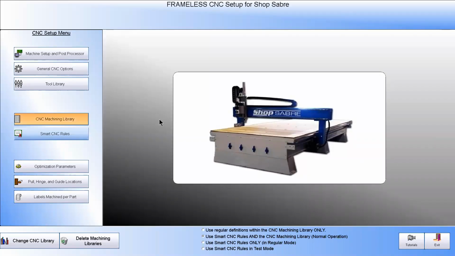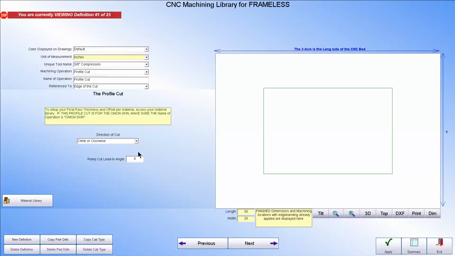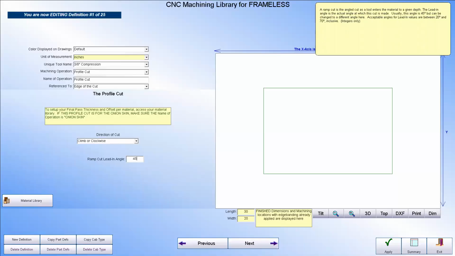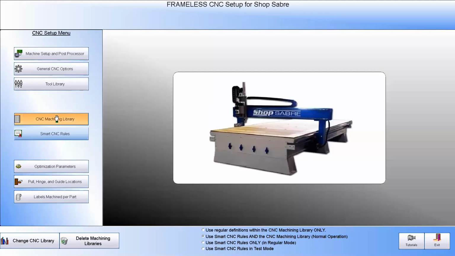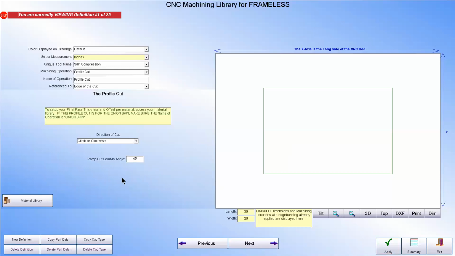Oh, wait a minute. Let me take that again and change it to 45 degrees. And this area of Cabin Pro is very, very unforgiving, and you have to hit apply, otherwise nothing's going to happen. Otherwise that would not have saved. If I go back and look at it now, it will save, but you have to hit apply because, like I said, this is the only area of Cabin Pro that is very, very unforgiving when it comes to having to click the apply button and not saving things automatically.